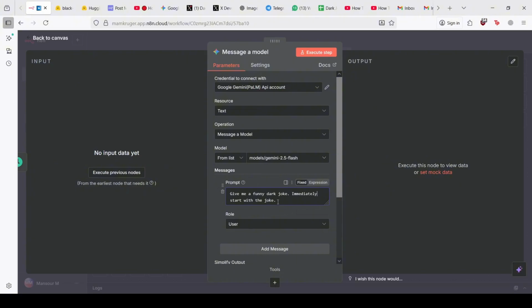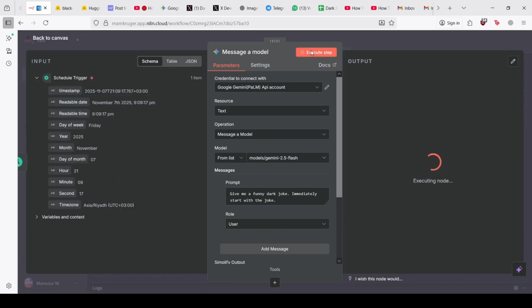I said immediately start with the joke because usually the model will give you an output of "here is the joke" and blah blah blah. But I want the joke to start immediately so I can post it on Twitter as is. So just execute this step.